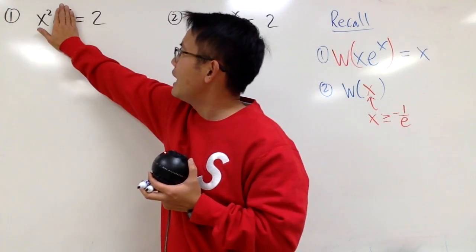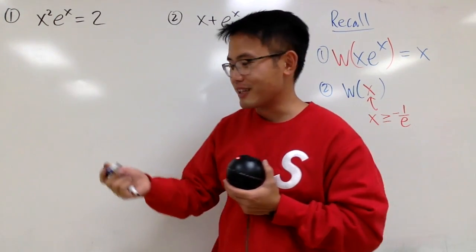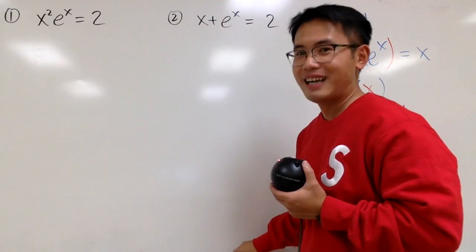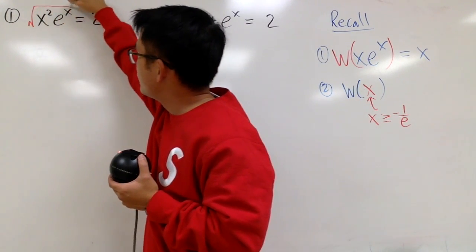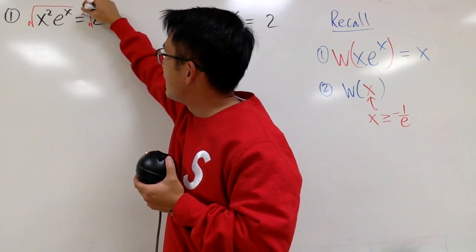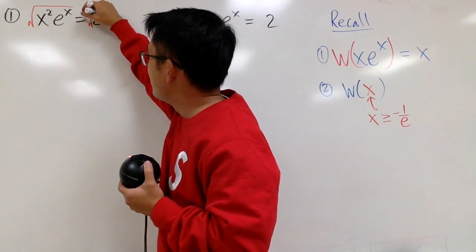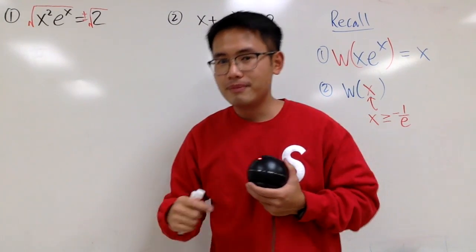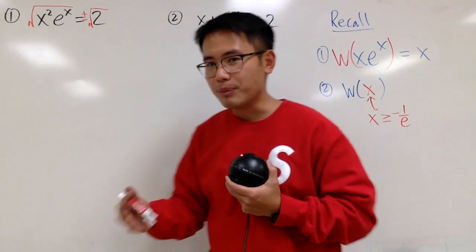Well, if you didn't have e to the x, how would you get rid of that square? Yes, you take the square root on both sides, so we will take the square root on both sides right here as well. Let's go ahead and take the square root here and do it here. But of course, remember to put a plus minus. And yes, I mentioned that both of these only have one solution, and now we have the plus minus. So we have to be careful with that.